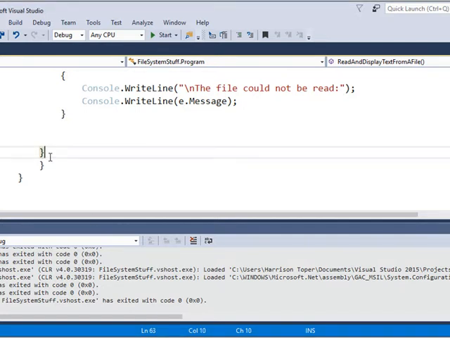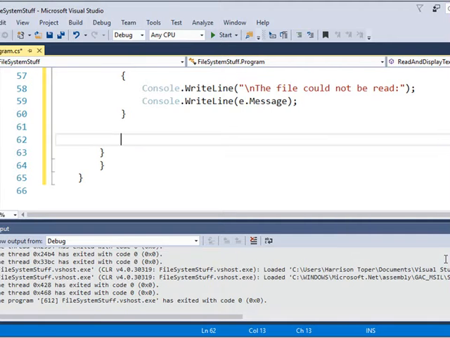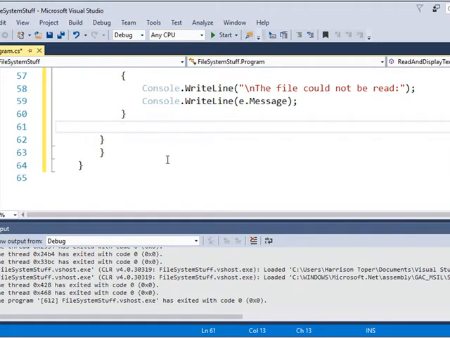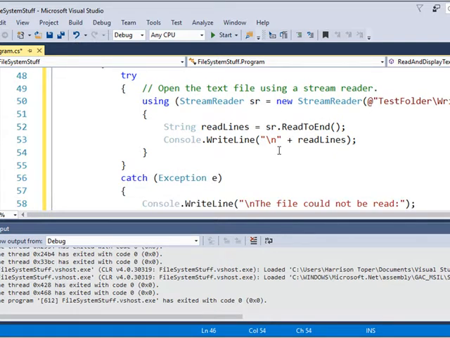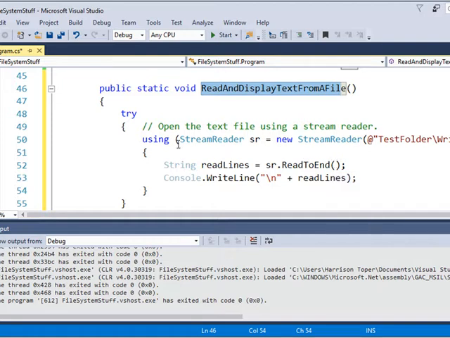Okay. Missing a curly brace, which is always a problem. So in this case, we're going to use this method to read the text from the file and display it. We're using something called StreamReader.